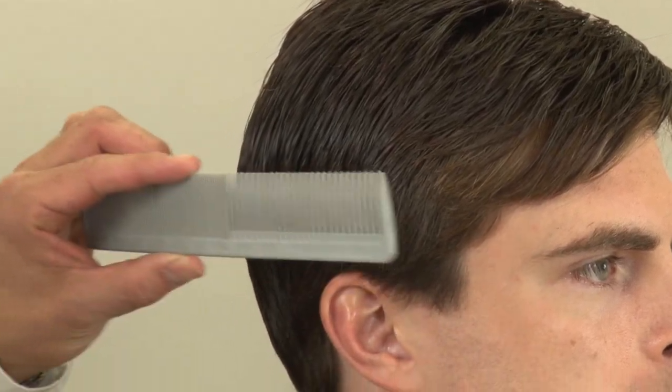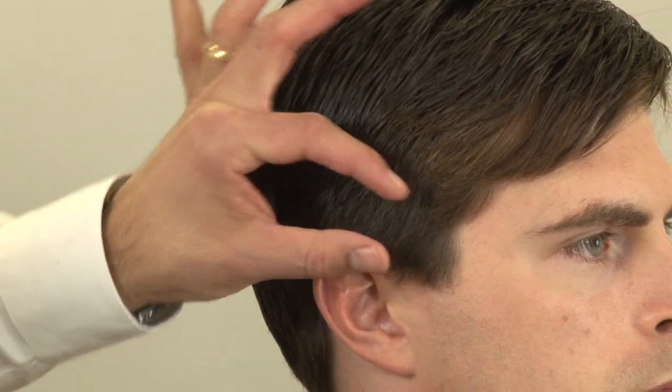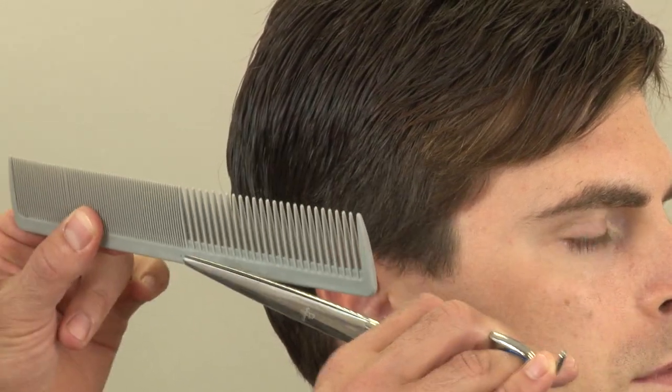Okay, so that completes the majority of the haircut. Now we're going to work on the semi-finish area using a scissor over comb technique. For the next step, we're going to take a large scissor comb and a large scissor, and we're going to work on this two-finger width area around the outline of the haircut. It's going to take two steps. We're going to start out with the large scissor and a large comb using the scissor over comb technique, and then we're going to switch to a finishing comb and an adjustable clipper to finalize the semi-finish section.